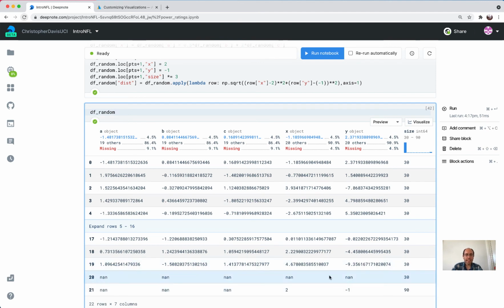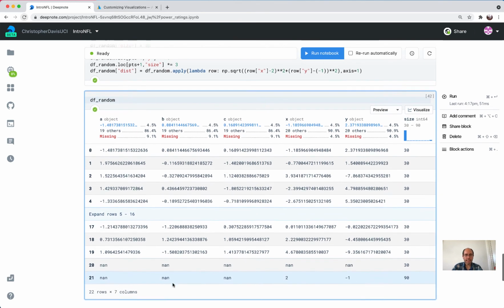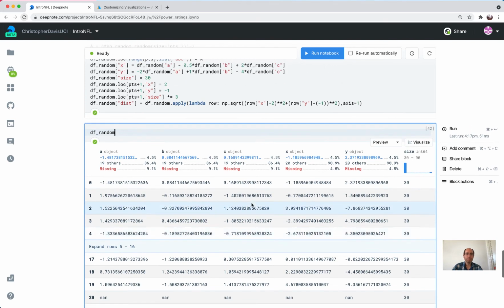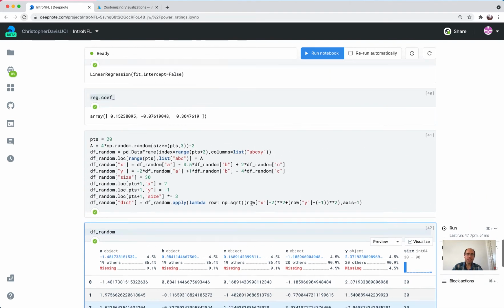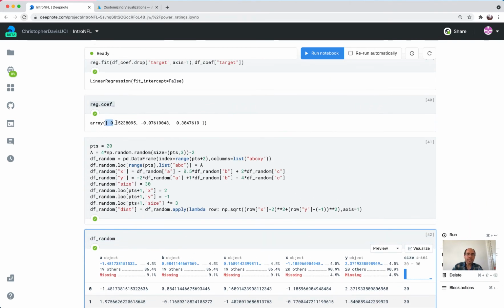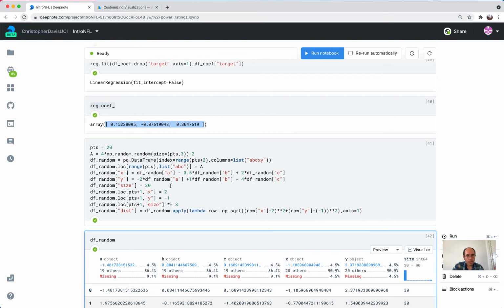The reason I left this second to last column blank is because in there I want to plug in my values that I just found using linear regression. So these are some values of A, B, C. I mean, they won't be unique. There'll be other values too that give us this exact same X and Y. These are some values of A, B, and C that get us as close as possible to the desired X and Y.